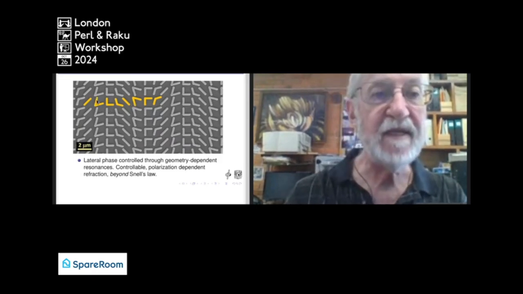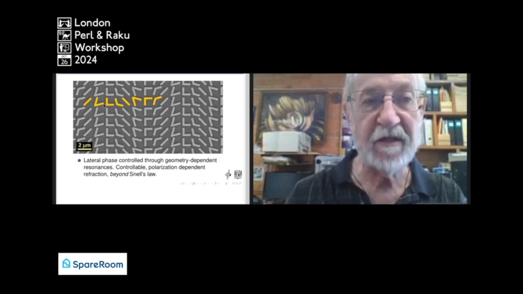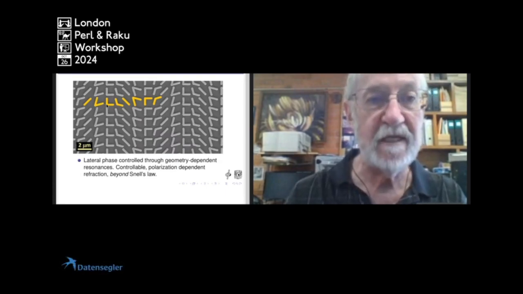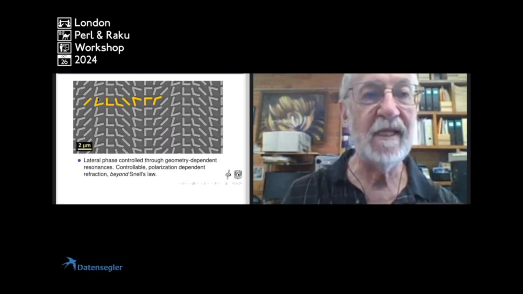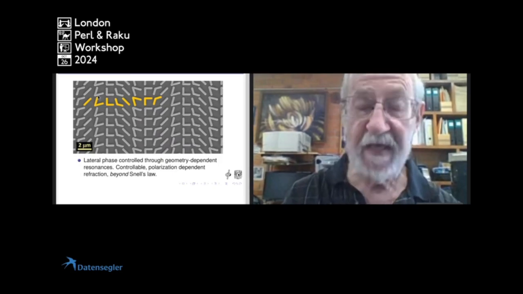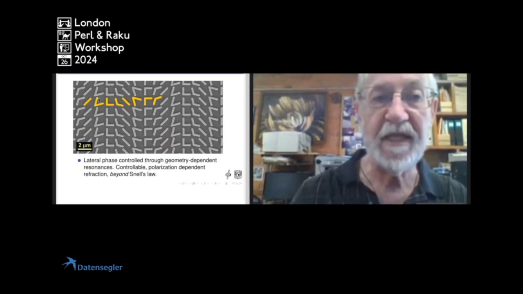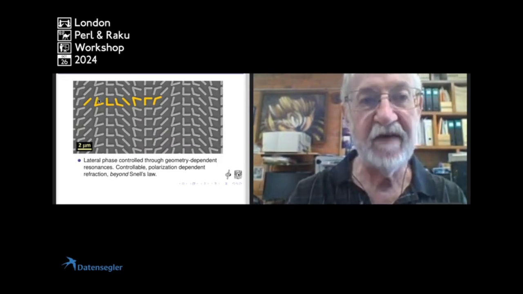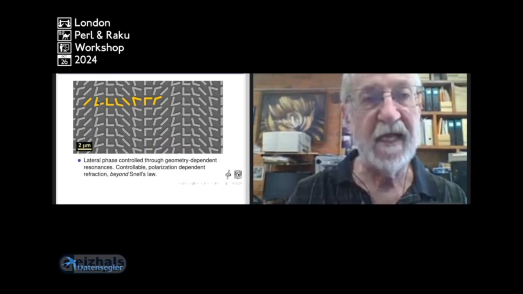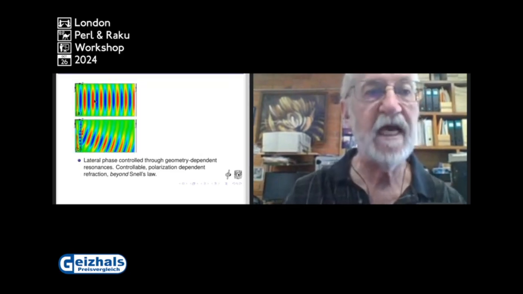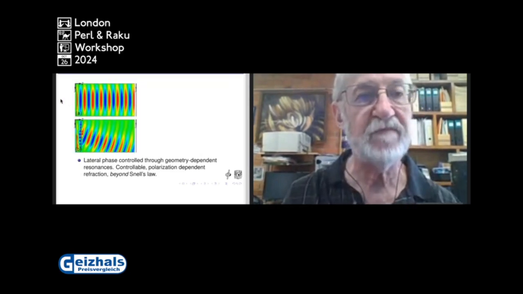And then if this has a large index of refraction, it might happen that you have resonances in these particles where the light moves from one end to the other and then comes back in phase. So when light goes across these particles that have resonances, the phase of the light changes. And one can use this change of the phase to control the refraction of light as it goes across the system.